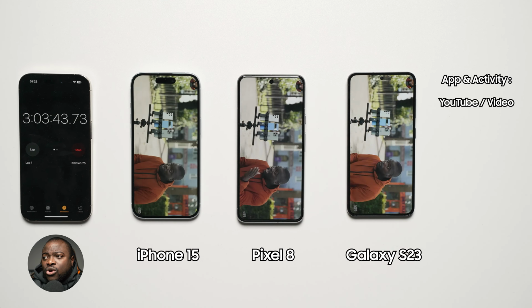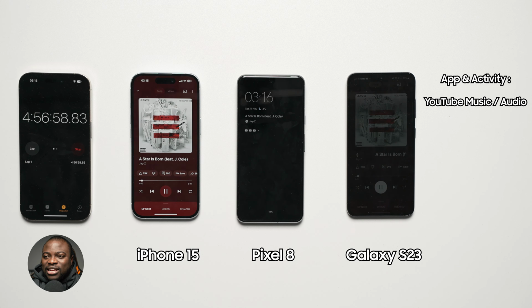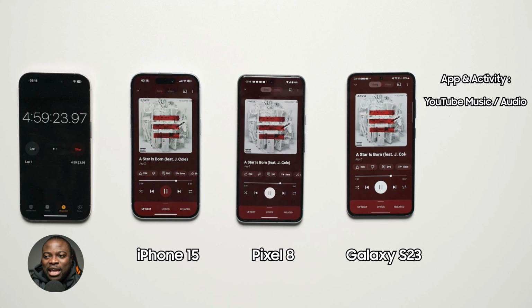Honestly, that's all I'm trying to do with this battery drain test. This is my second attempt. I'm taking all the feedback that you're giving. I'm learning. I'm going to keep getting better with it as I go.